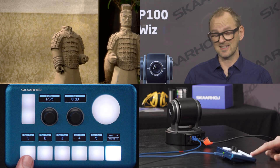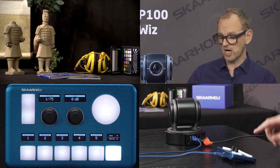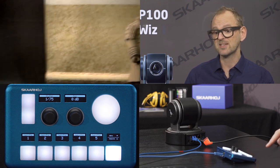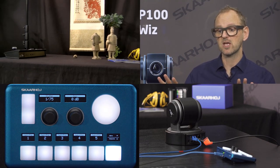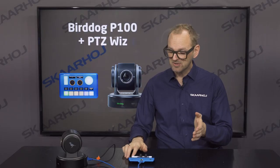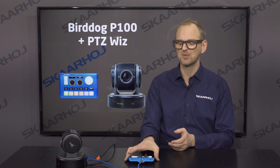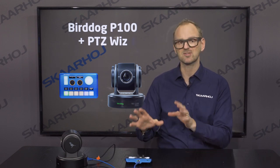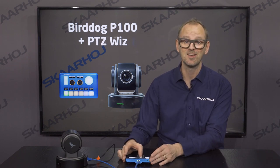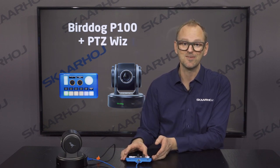Let's try recalling these presets — it's simply a matter of pressing the button. There I go back to my main shot. Here I go to the close-up of the head. And pressing number two takes me to that location I stored just a moment ago. So there you see all this power packed into this little form factor. Super lightweight, sleek — the most beautiful controller that I ever designed with my team. I'm really enthusiastic about it and I know you're going to love it.